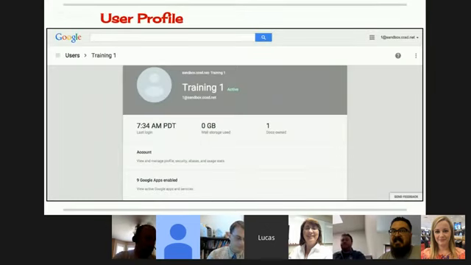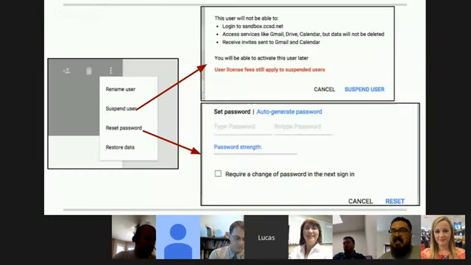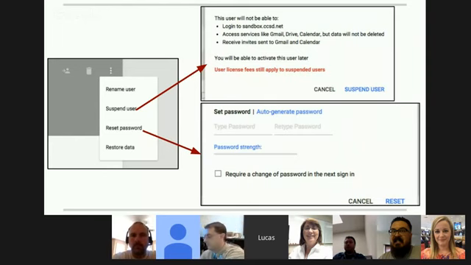This is what a user profile looks like, and some of the things you can see from it, and we'll get more into that. If you look at this gray box, it's cut off a little bit, it goes across the top, and you'll see these options off to the side. The good thing about Google, obviously, is it changes. It recently changed from this image this week, so here's another update in my presentation.